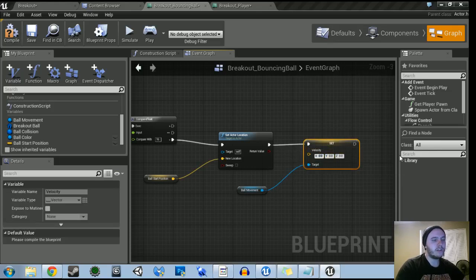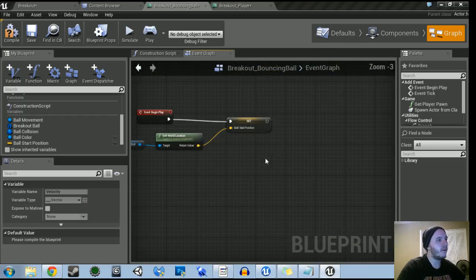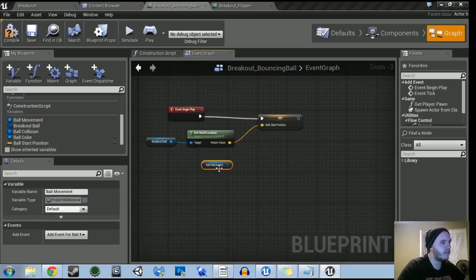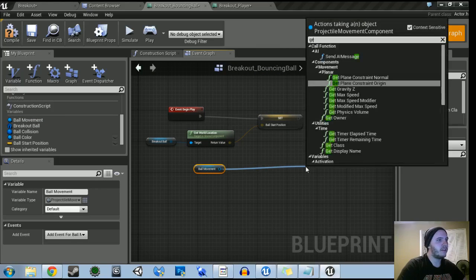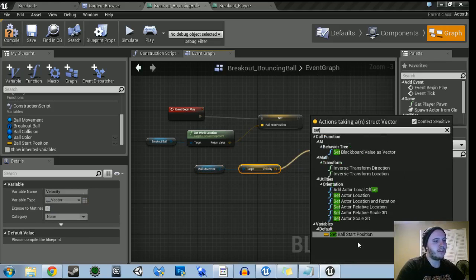And what we're going to set this to is its default, the 200 in the X, and then the negative 150 by the Z. Something else we can do is also at this point, we get the ball movement. And then what we can do is get velocity. And then basically, we can set that.